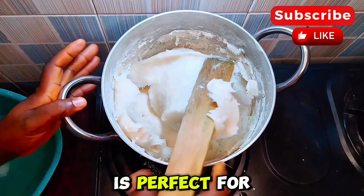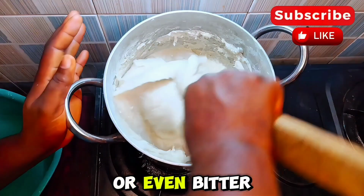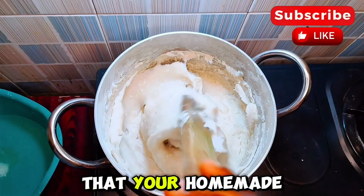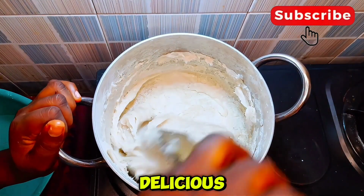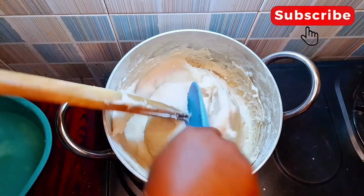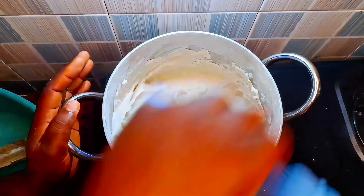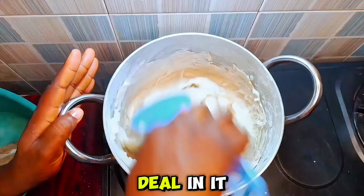This fufu powder is perfect for soups like egusi, ogbono, vegetable soup, or even bitter leaf soup, okay? And just like that, your homemade fufu is now ready. Smooth, clean, and delicious. Just enjoy it with any soup you have at home. There's no big deal in it, okay?